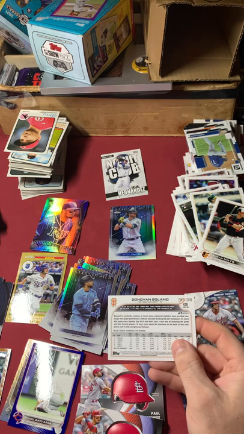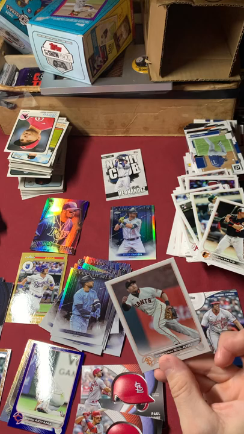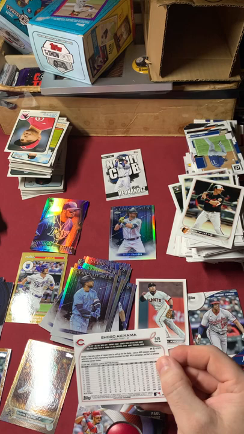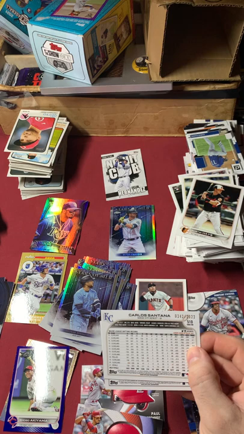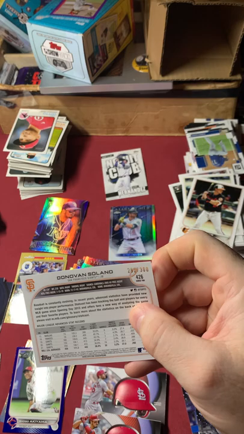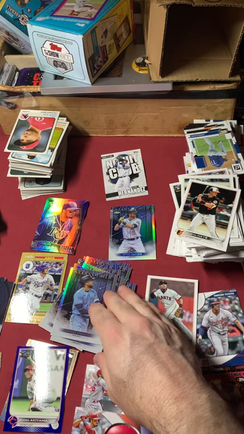Is this a short print and they start serial numbering the short prints? I wonder if that's what that is. Because the code at the bottom is different. Don't ask me to read it, but it looks like 68 instead of the 47 on the rest of them.